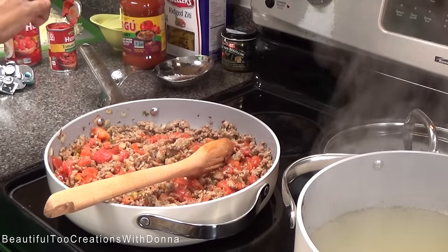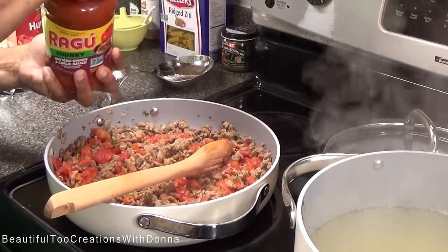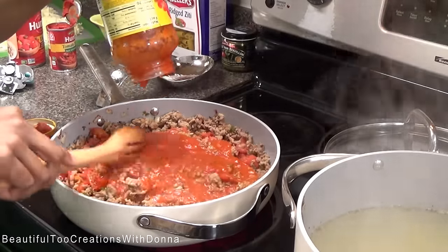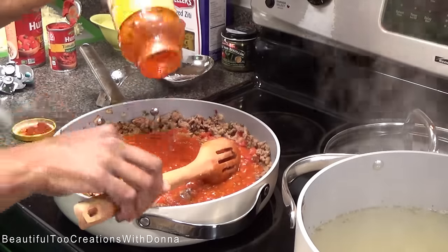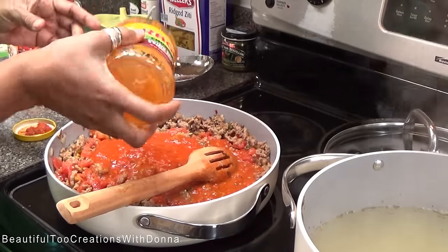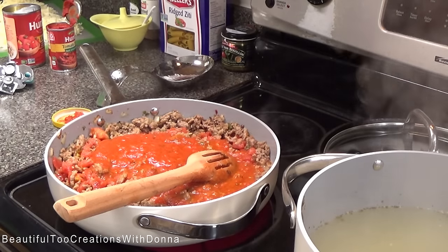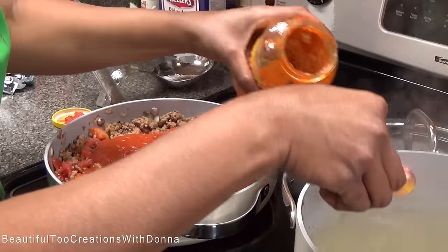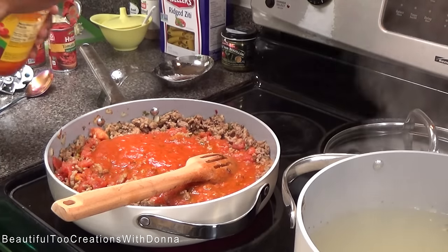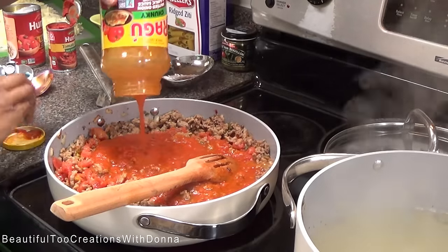Okay. Now I'm going to add my sauteed onion and garlic sauce. Yeah, I know I have to get that last little bit out, right? So I'm going to add a little bit of this water. My pasta water. No sauce left behind.